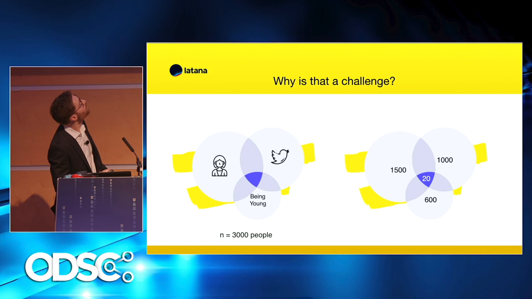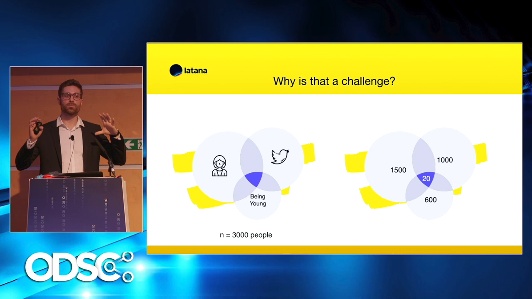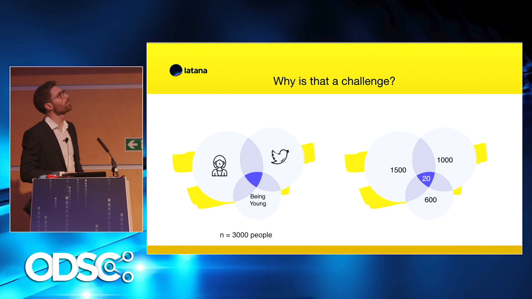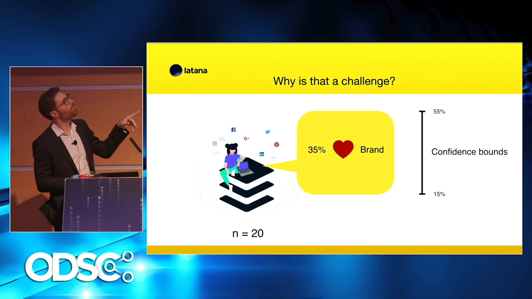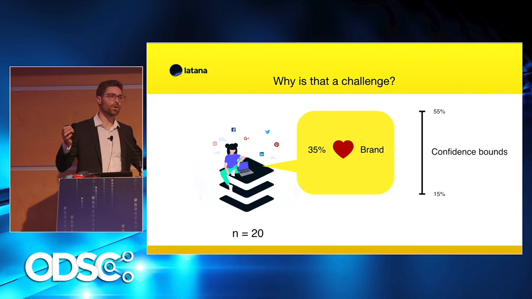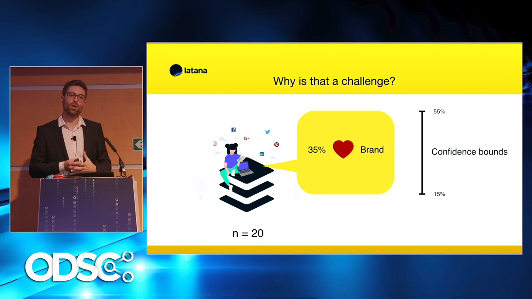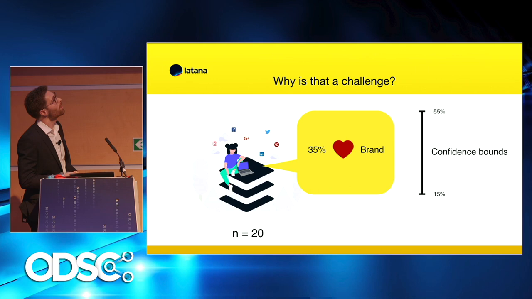And then if you take the combination of all those characteristics, you get very sparse. You may end up with only 20 people who share all those characteristics. If 7 out of those 20 people say, yes, I know your brand, then your estimate is 35%, and that's what your confidence intervals look like. So it's not really usable, because the more demographics you combine, or the more niche the audiences, the sparser you get, and the longer your fieldwork gets, and the more complicated and costly it gets to do those projects.